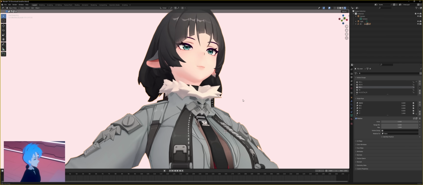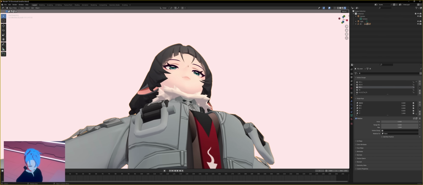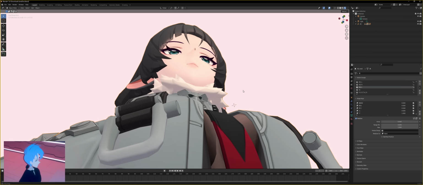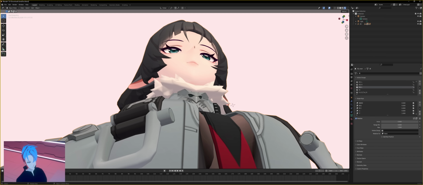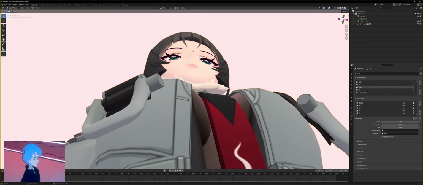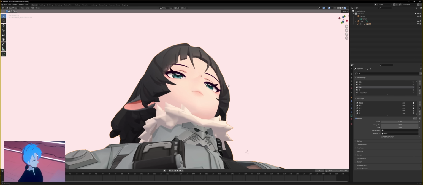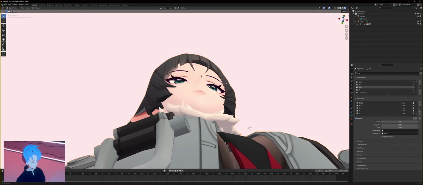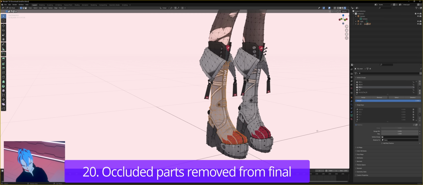Okay, I often check out this angle. I'm not kidding. Because everything I make, when I look at the face from this angle, it's very flat. You know, it looks bad. And it turns out this is just the weakness of our art style. And it's okay, because Zenless Zone Zero and every anime game ever made avoids this camera angle for this specific reason. We get some free feet action. No, we cannot. I should have known.